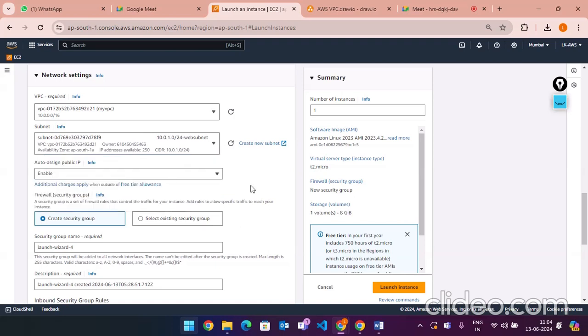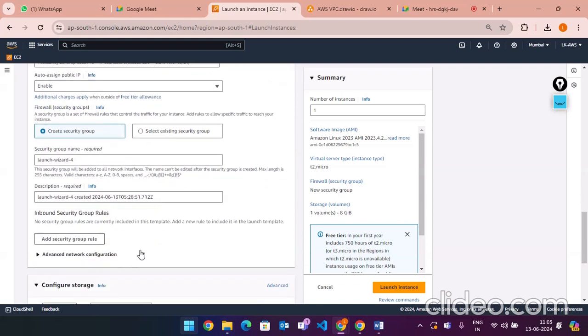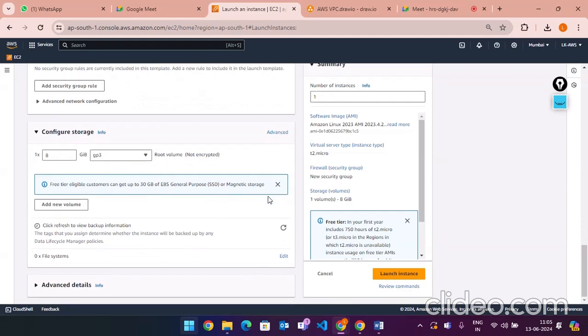Let's see, we can also change this if something went wrong. Yes, sir. Instance Bastion server, and after that security group.